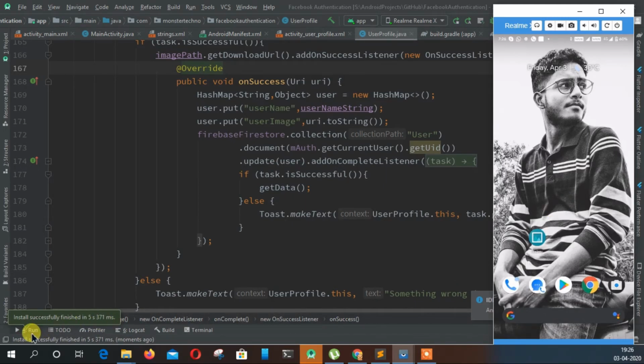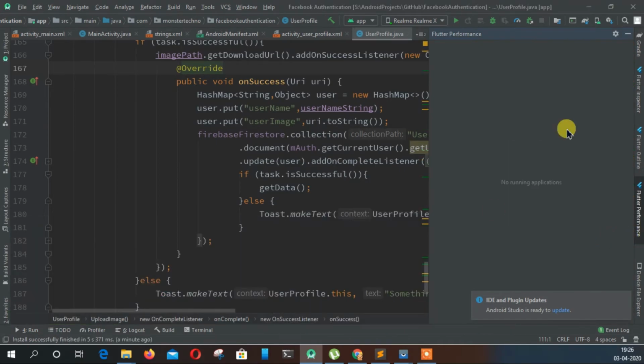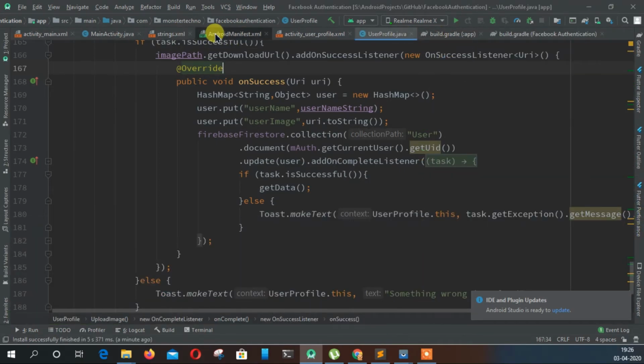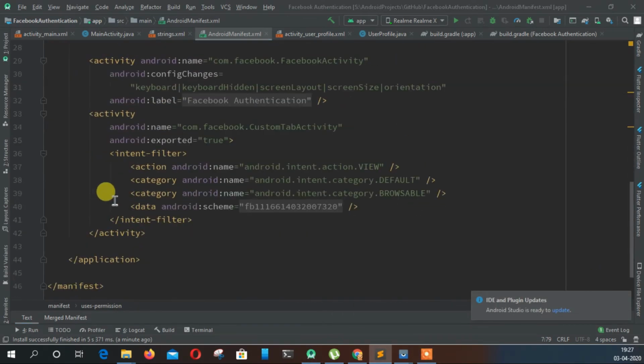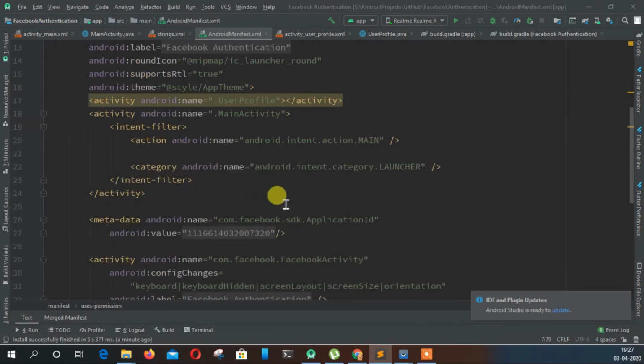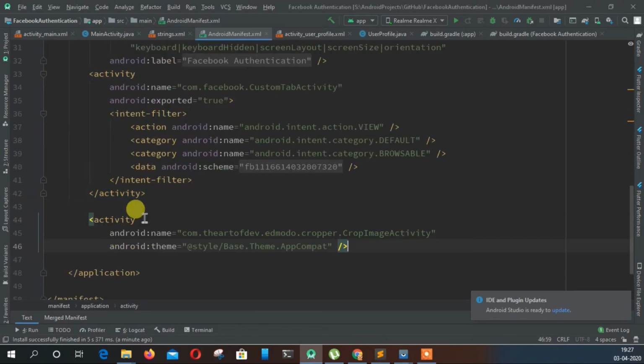Okay, it crashed, and I know why it is crashing, because we need something in our manifest. In your manifest file, under the application section, add this one. It's required if you are not using any kind of AppCompat activity.